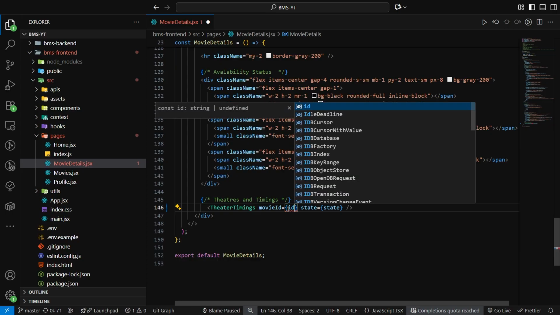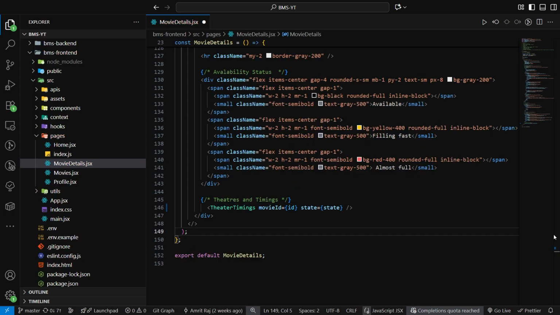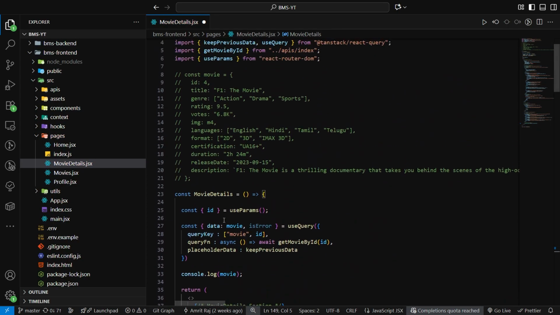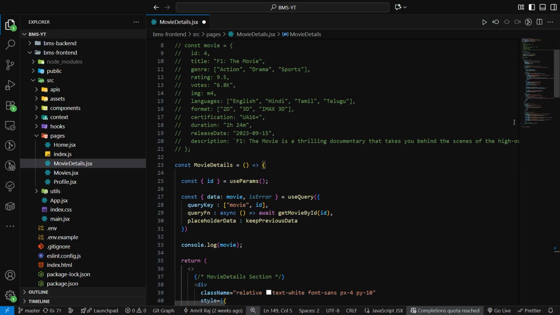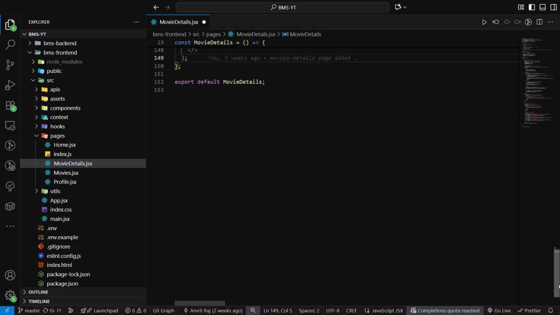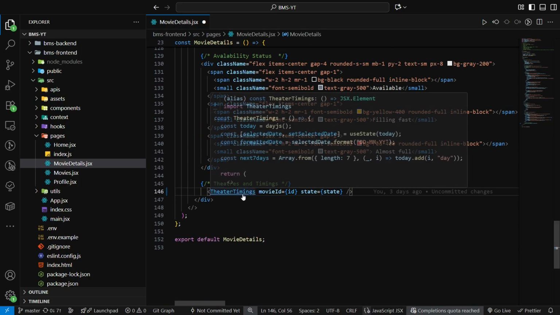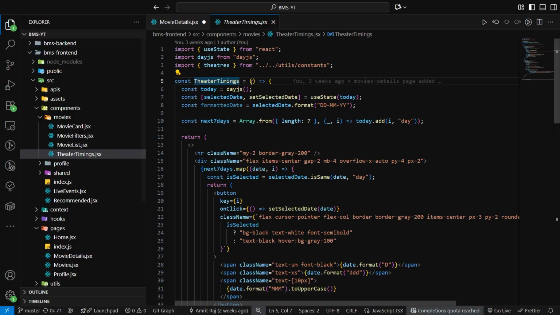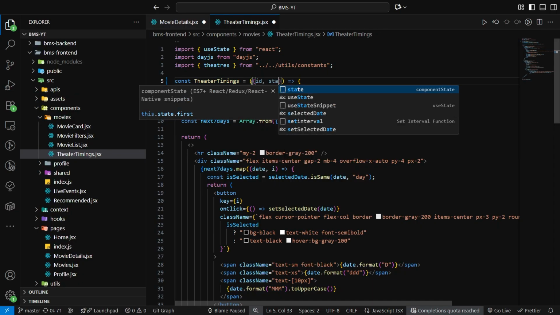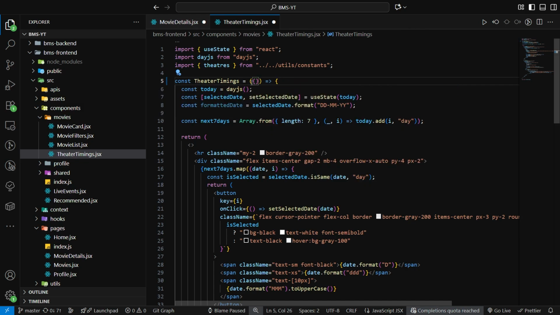Movie ID is the ID which we received here from params. Now let's go to the theater timings and write movie ID and state.